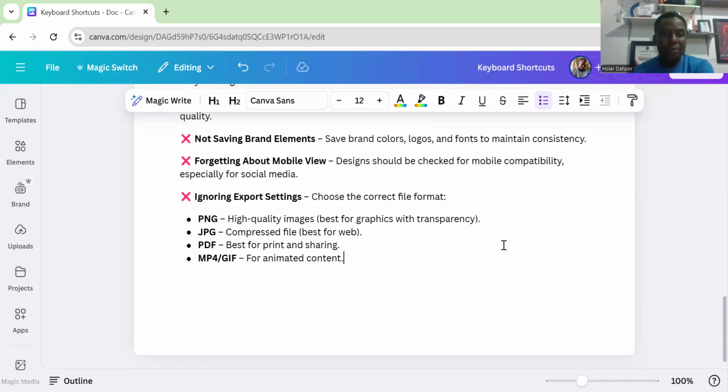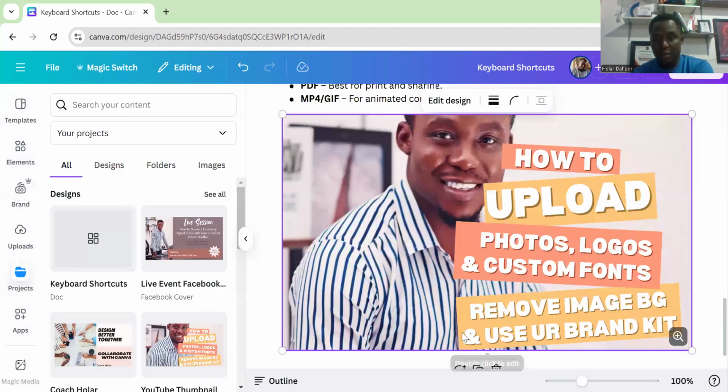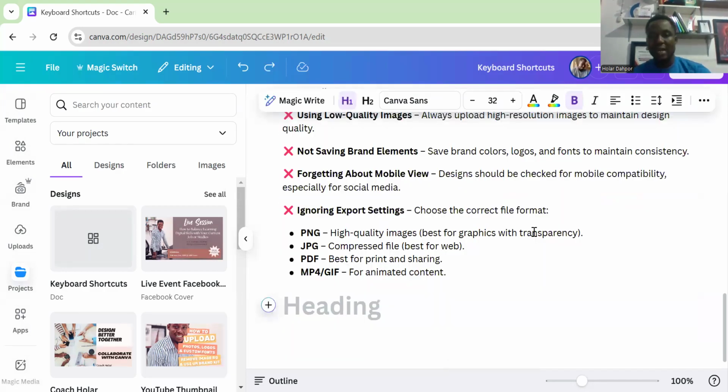So right now, I'm going to go back to my project and pick this project here. Good. I'm going to remove it, then I'll go back. That's Control Z, right?